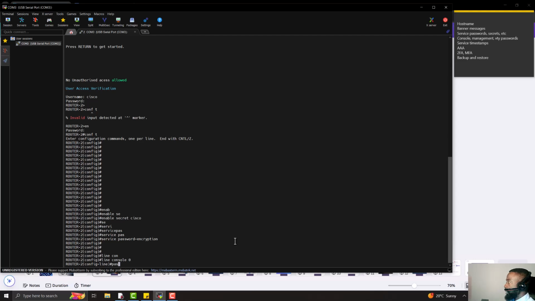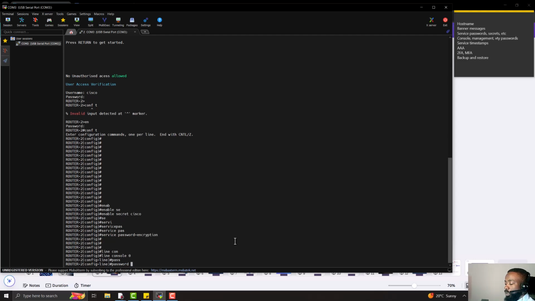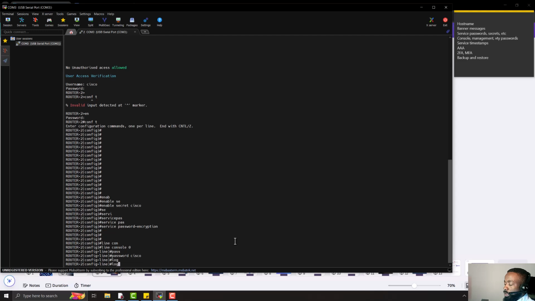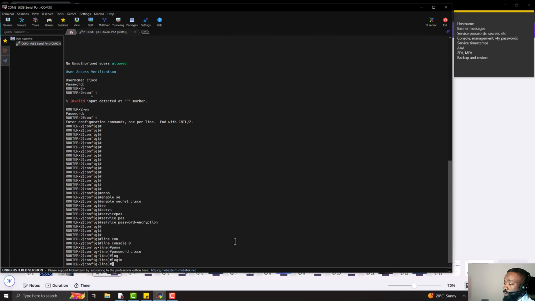Enter whatever password we want to use, let's say Cisco, and then we can use login to ensure that people have to enter that password when they are trying to access the device.